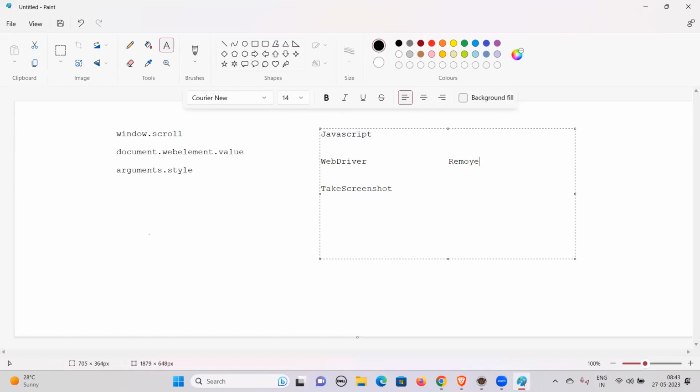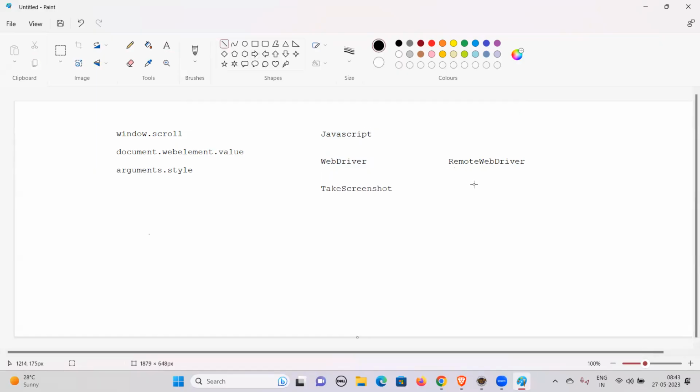Remote WebDriver. We can create a class, we can create an object based on remote WebDriver. But instead of creating the object for this driver using the implementation classes, what are the different implementation classes of WebDriver we have? We have Firefox driver, Chrome driver, and Edge driver.